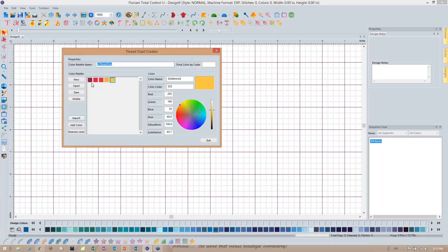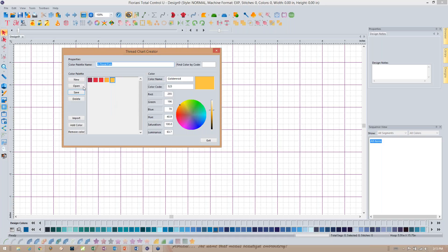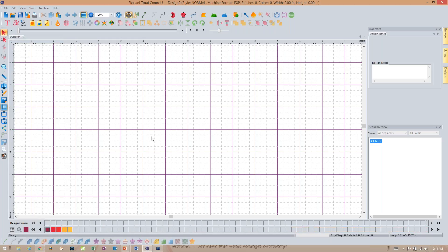I now exit that screen. Here are the five colors — this is my five-color palette for the Floral Fun project. This is a real important step: make sure you click Save. It will ask 'do you want to save your thread palette?' — say yes. If you click the exit button without saving, your thread palette won't be there when you go to find it. So learn from my mistakes: save, then exit. To bring up the thread chart, click Select Thread Chart. You'll see 'A Floral Fun' right at the top of the list. Now I've got my custom thread palette ready for the project.